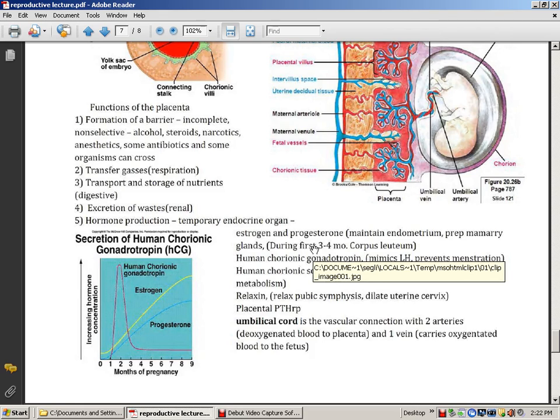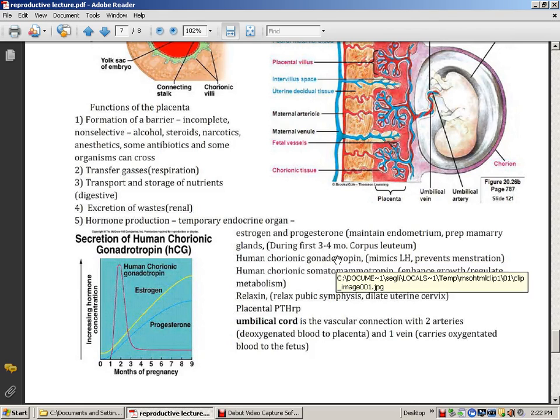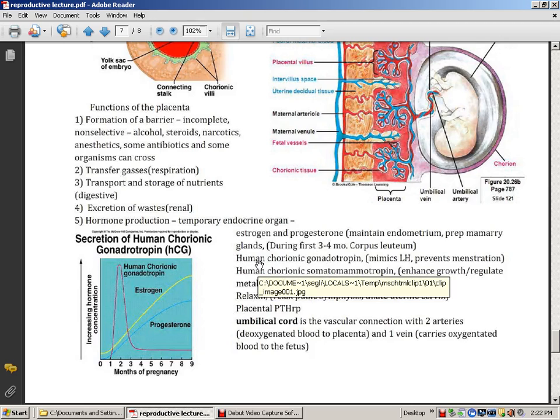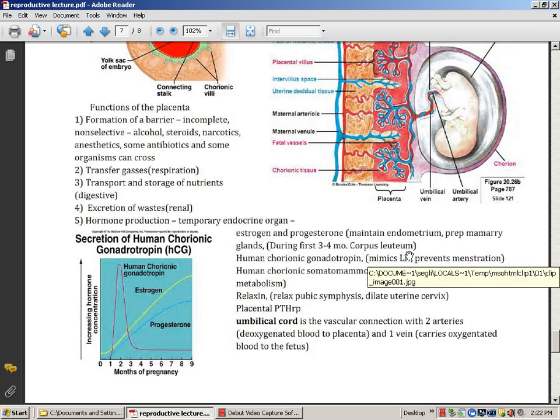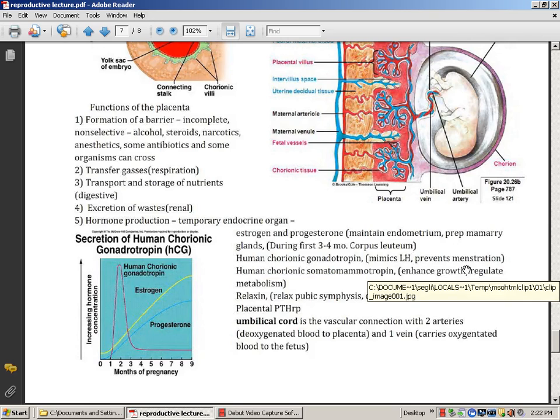Her dopamine levels actually plummet too. Because of prolactin inhibiting hormone, dopamine is off. It's turned off so she can release prolactin. All right, next, HCG. So it's still making HCG. Originally it was the embryo that was making it, and now the placenta is doing it. So HCG acts like LH, luteinizing hormone, and it blocks menstruation.